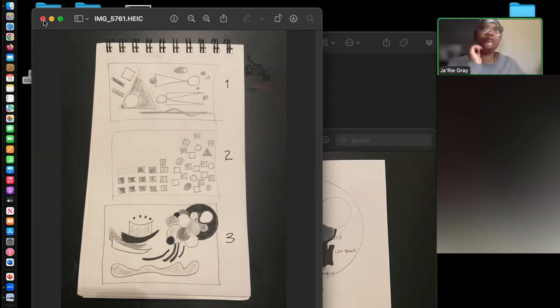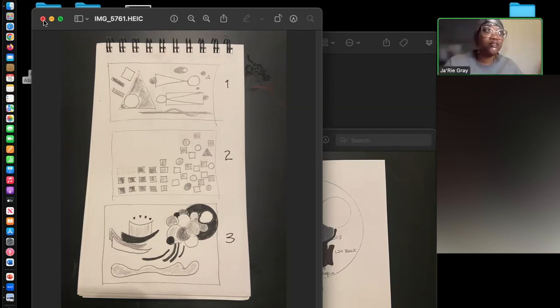I know it's hard sometimes for students to come up with these ideas because you don't have anything in front of you, it's literally being pulled out of your brain. So the fact that you can get down three different compositions, three different ideas, and use one for your overall composition and still explore from there, I think you guys are doing a great job.